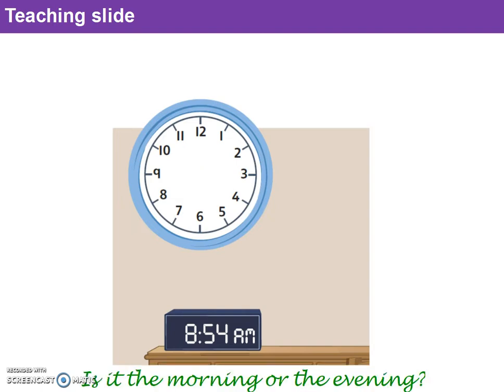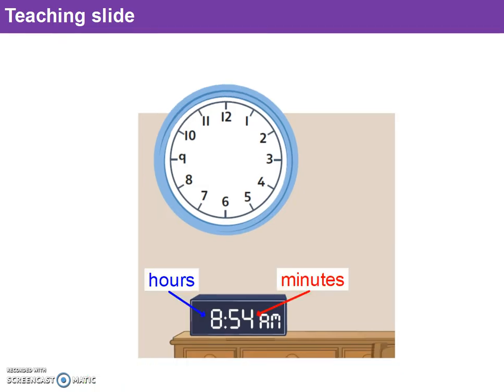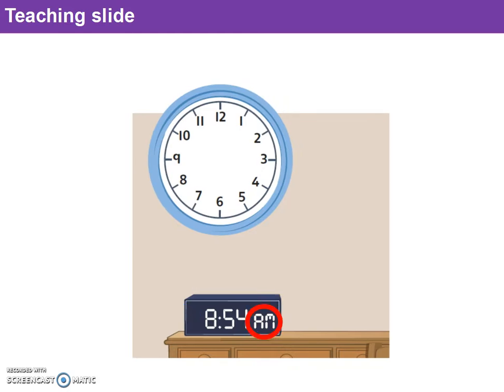Now for question 1b, we were asking the question, is it the morning or the evening, and how do we know? Now we've already looked at what these numbers on the digital clock represent. The very first number, which could be a 1 or a 2-digit number, represents the hours. Then we have our colon, and then we have 2 more numbers. There'll always be a double-digit number, and these represent our minutes. However, then we've got these 2 letters straight after them, in this case AM.